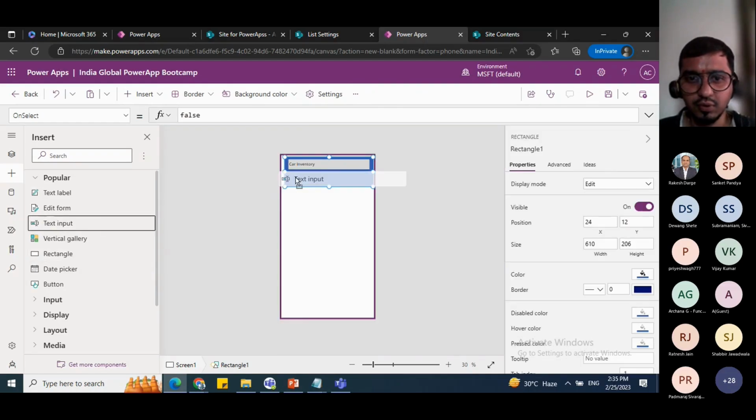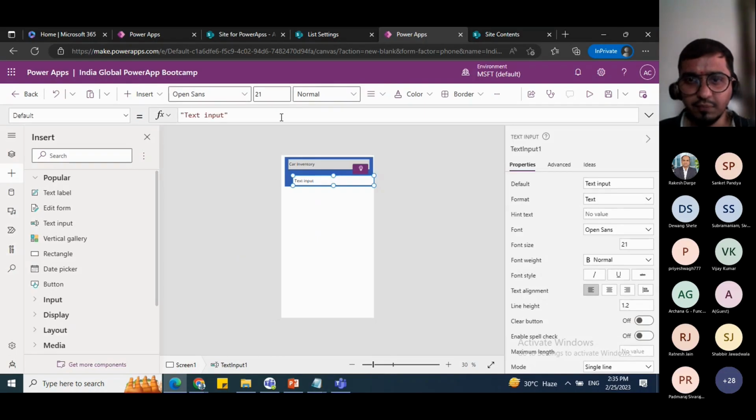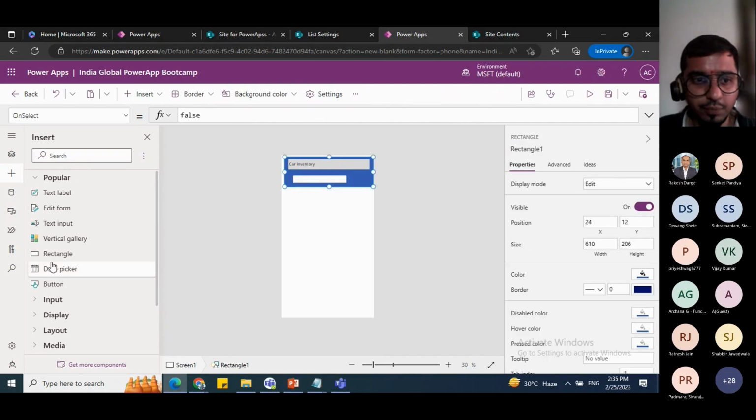Then I'll put a text input. If you remember from our previous app, we had a default search input box. What I'll do is deliberately add a new one. It is not mandatory that we do it this way, but I'm just trying to cover different ways. So I'm removing the default, and I'll name it txt_search. And I'll put one button.